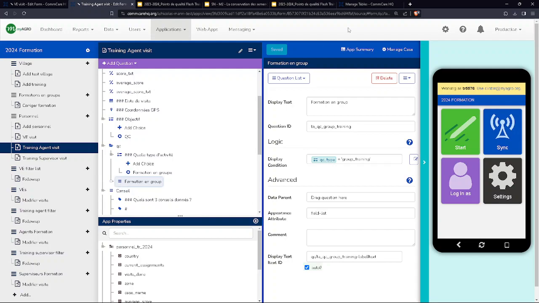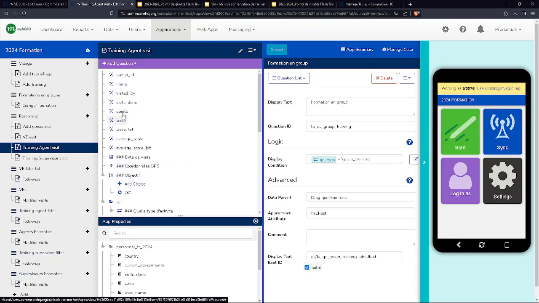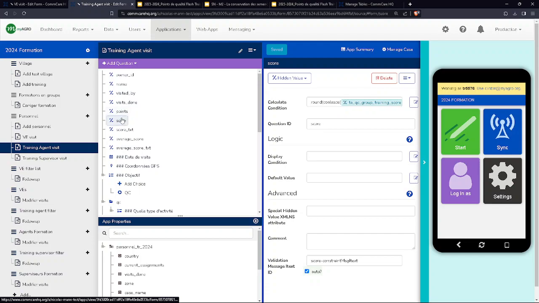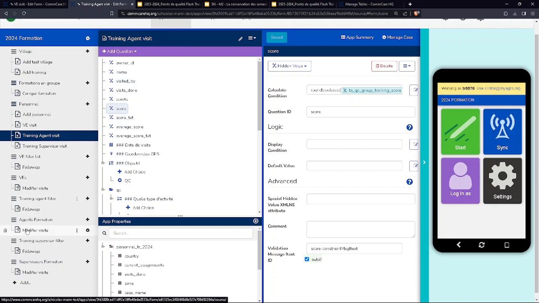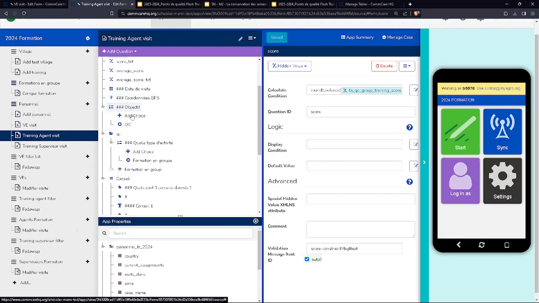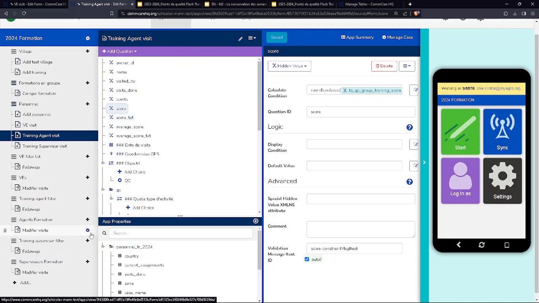Add the new question list, go and create the new lookup table with the new quality points, link those up to that lookup table, update the points hidden values and the score hidden values, save those to properties on this personnel list and visit list, and then finally go into the training agent modifier visit form and then copy the changes I made from here over to there and make the same changes to those hidden values and then save those to the properties, and then I'll be done with that one, and then I can deploy those.